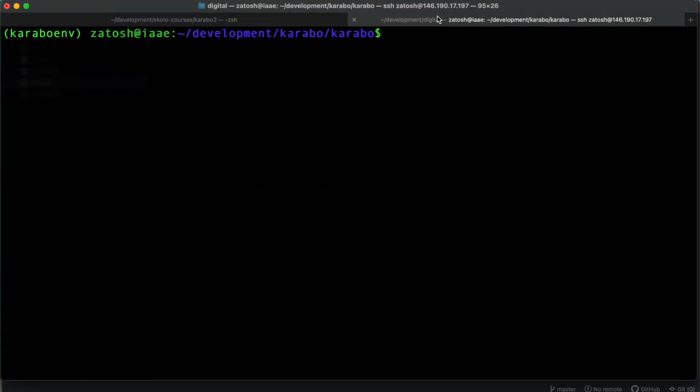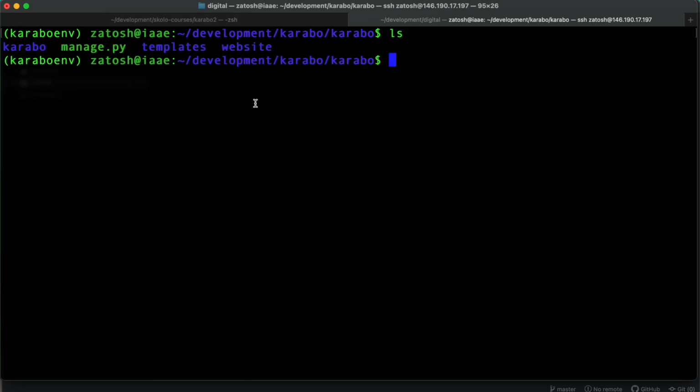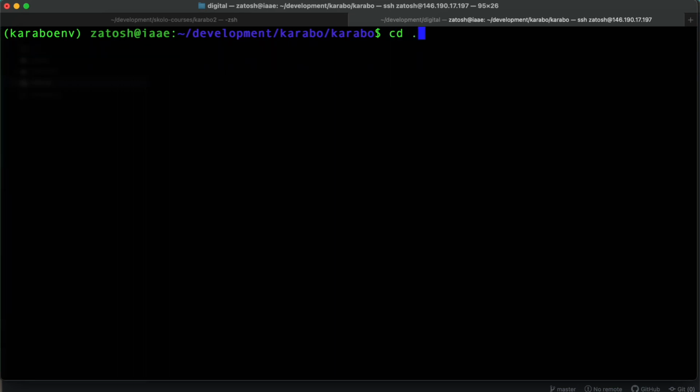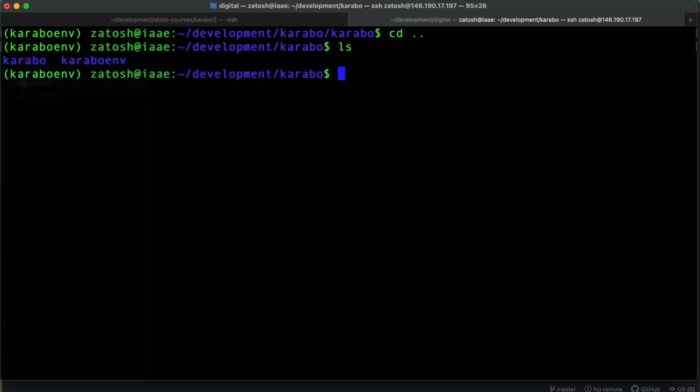So we're going to go back to our virtual server, and then we're going to need to create a bare git repo where we're going to be pushing our changes to, and then sync that to this folder here, so that everything we push from that side gets pushed here. So I'm going to create the repo one step above, in here.